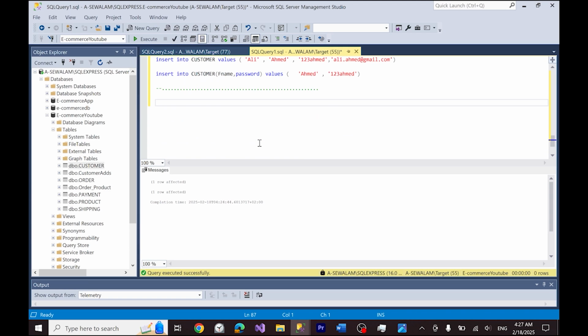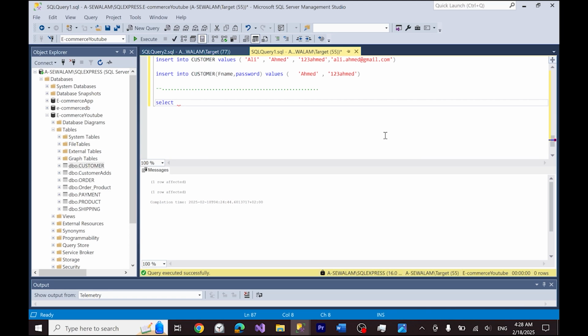Now we can go to the second CRUD operation, which is read. We use for this operation the select keyword. We write select and we give the attributes we want to display.